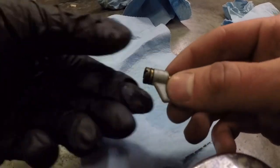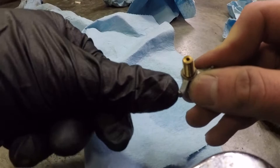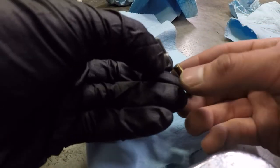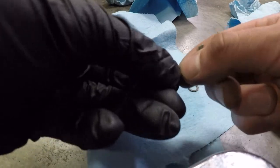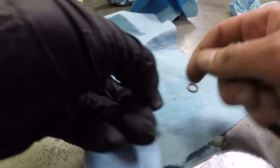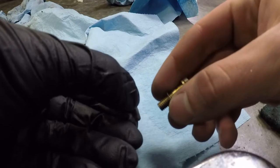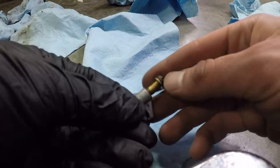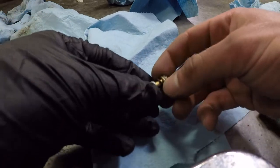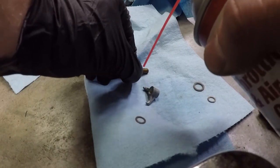Okay, here we just have the teeniest, tiniest fuel squirter component. It's got a little teeny tiny sprayer in there, and we've also got two little copper washers. So it goes washer, gas spraying widget, other washer, jet thing. Those all go together like that. And then you're just going to clean this guy, try not to get sprayed in the face.